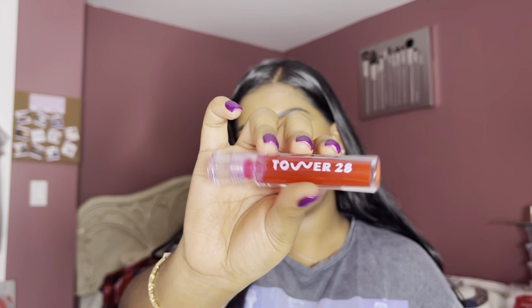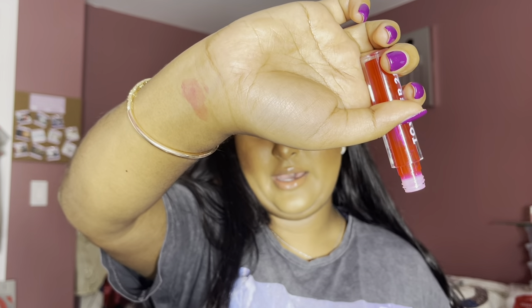The next thing I got was from Tarte. I love how natural this brand is — I've been loving natural makeup lately. This is the Tarte Shine On Lip Jelly in the shade XOXO. I wanted to try this basically because I've been wanting to try the Glossier Lip Tint. I can already tell this is going to leave a nice red color on my lips. A lot of people will love that it doesn't have a fragrance inside.